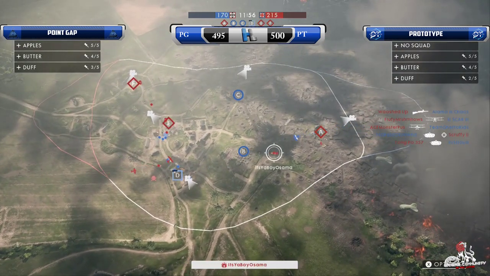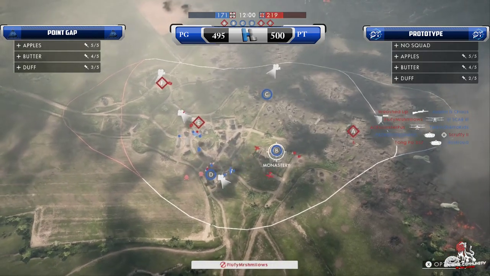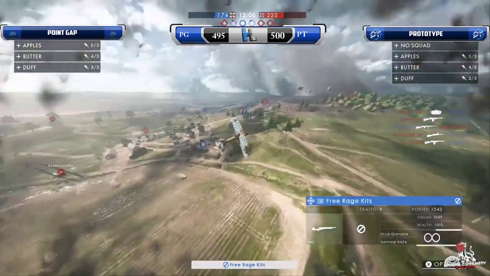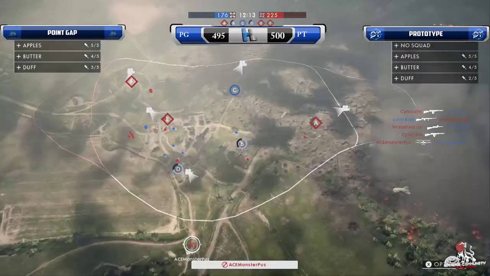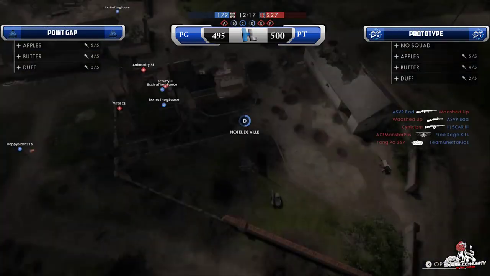And we see 2 players, it's your boy Osama and Raspy Goldfish, moving in on the ground, trying to get around to this Bravo flag, and I think they're going to be able to get it done. Free Rage Kits is going to be in trouble. He's going to be taking some shots, and it's going to be Ace Monster Plus on his 6. He's going to jump on the bat gun, and he is going to end up going down to Ace Monster Plus. PT looking to secure up the Delta objective as well.